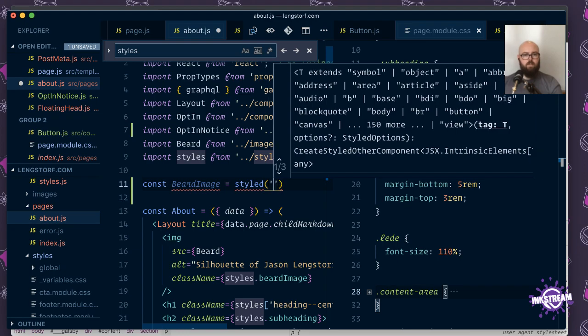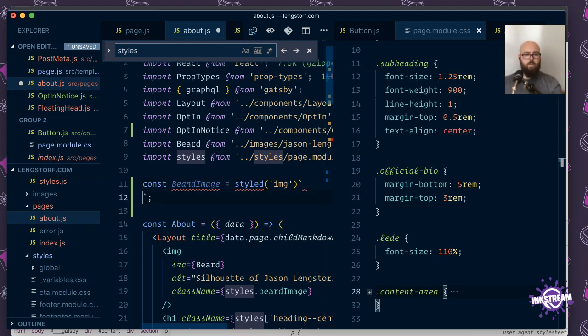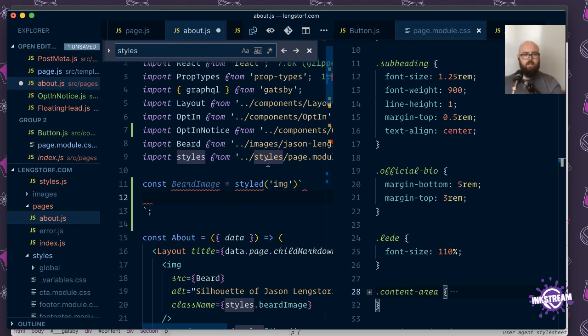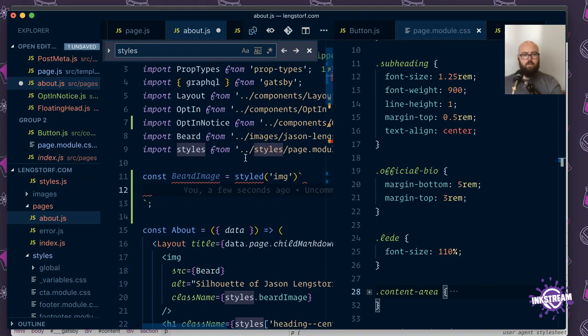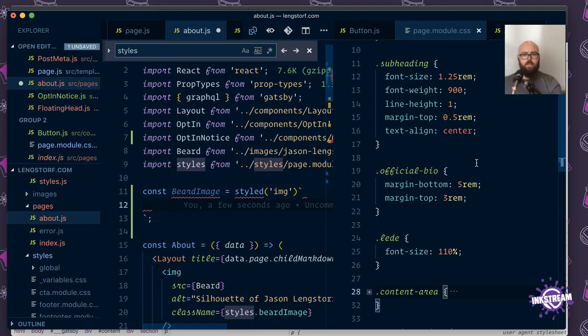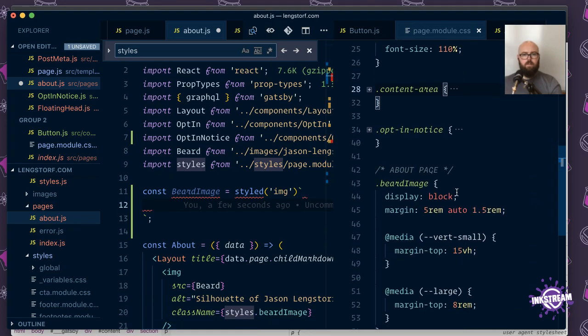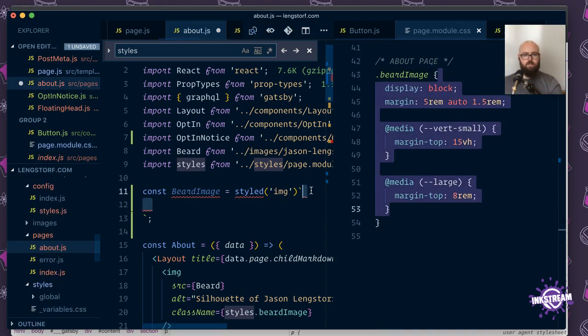And we're not using Gatsby image on this one because when you import an SVG directly, it gets inlined as an SVG. You don't have to do any processing on it. So with that, here's my beard image. Let's drop this.